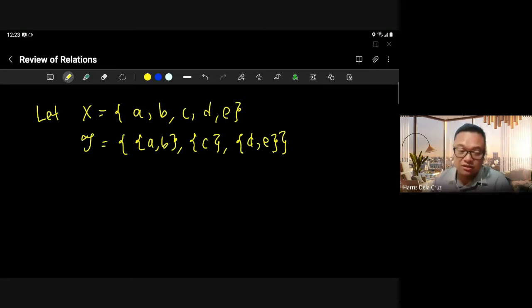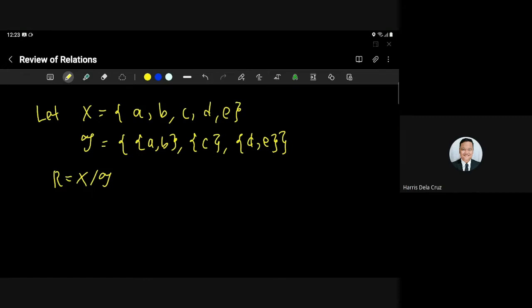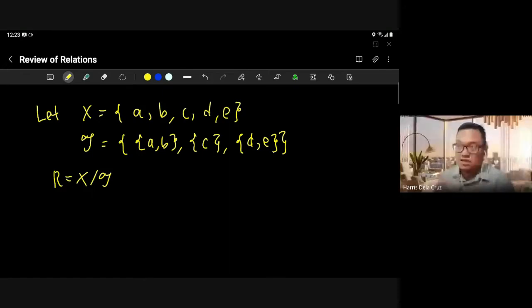And this partition will automatically induce a relation. Yan. Of course, again, this is a partition, just to check lahat ng element nasa X, A, B, C, D, and E, and none of them is overlapping. So, it's mutually disjoint. Now, how do you get the relation induced by this partition? So, ang kailangan mo lang naman gawin, i-define yung ordered pair R. Diba? Ang R kasi is a relation on X. Now, ang alam natin, the relation R will be induced by the partition.